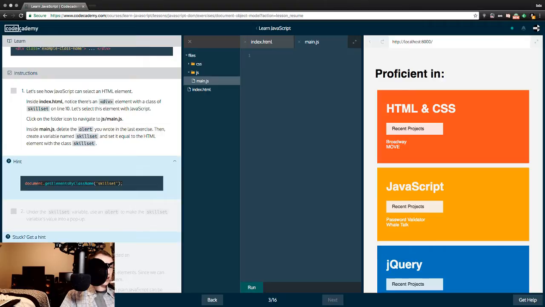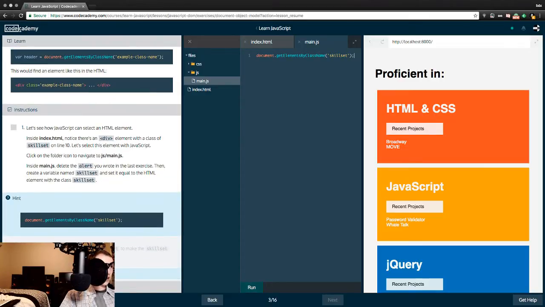We're going to go ahead and take their example, that way we don't totally destroy this. At least I think that'll work. Unless I need to put var in front of it, but see, they've got var here. And in fact, yeah, I probably need var. Create a variable named skillset and then set it.